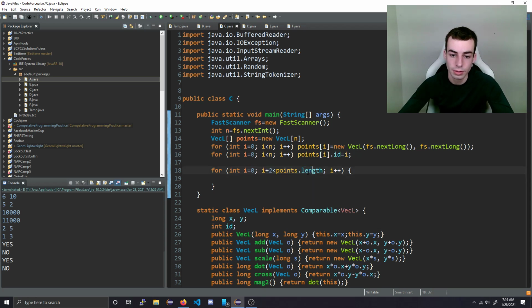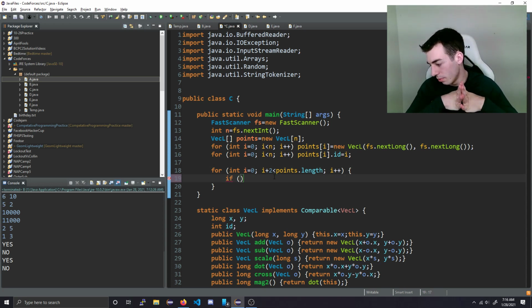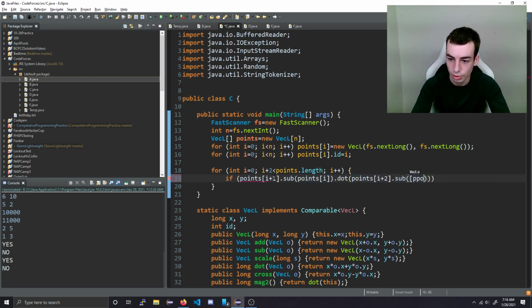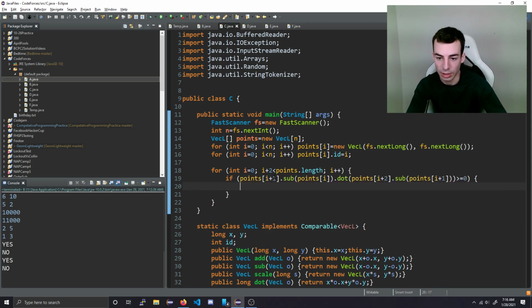So for each of these things, we need to say if points at i plus 1 minus points at i dot with points at i plus 2 minus points at i plus 1 is greater than or equal to 0, then we need to swap them.